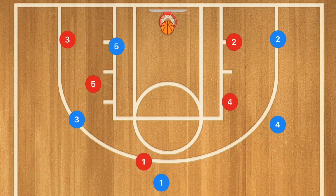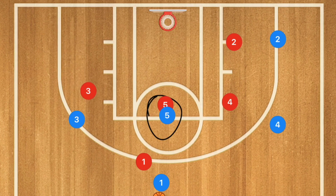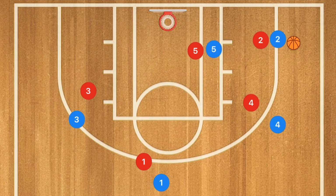Now, even though we just ran essentially two set plays in a row off of this motion, we're still back to what we were running before, which is player 5 going towards that low post. He could pop up to the free throw line extended, or the free throw line just like before. Player 1 can pass to player 4. Player 4 passes back to player 2. And now we have ourselves still in the same offense, the same motion that we were running before, but we have added in a couple of screens to get ourselves open.